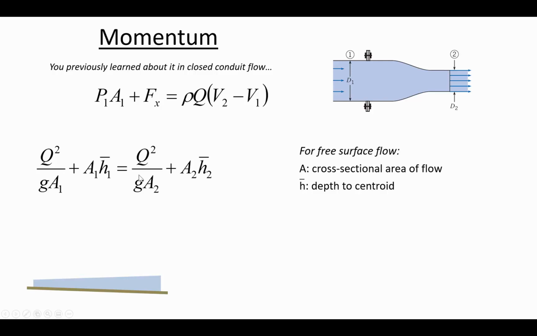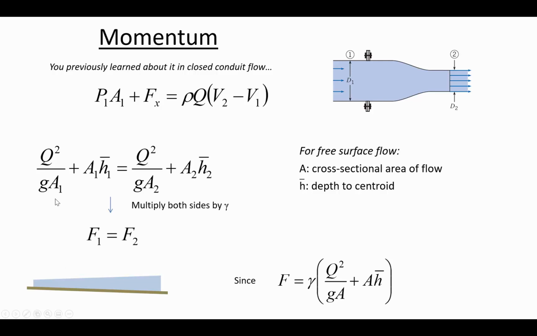And so the two terms of this momentum equation are a static term and a dynamic term. So a term having to do with the momentum of the flowing fluid, and the momentum and forces that have to do with the depth of the water. Now h bar here means the depth to the centroid. So remember, in a rectangular channel, if the depth is y, then h bar would be half of the depth, when we were talking about centroids and the depth to the centroid and all that. So here h bar just means half of the flow depth.